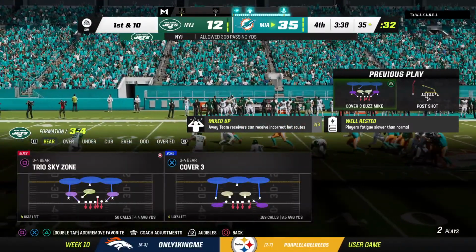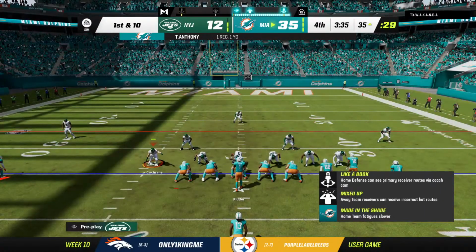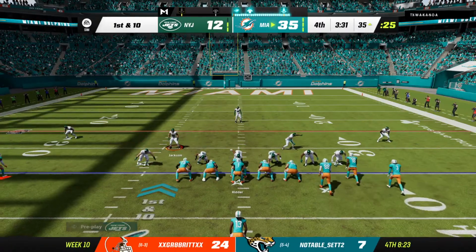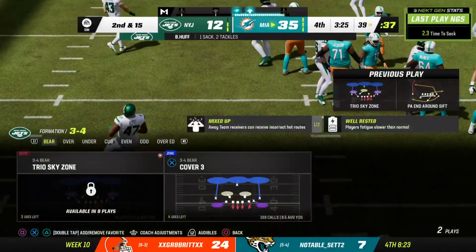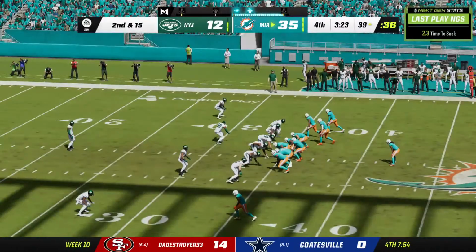A much better effort we're seeing from him under center this week versus last week when he threw 4 picks. He has thrown the 1 in this game, but you're right, when you cut it down from 4 the previous week, and we always talk about it. Rush coming, and he's taken down. The sack recorded. It's a loss of 5, and now it's 2nd down.